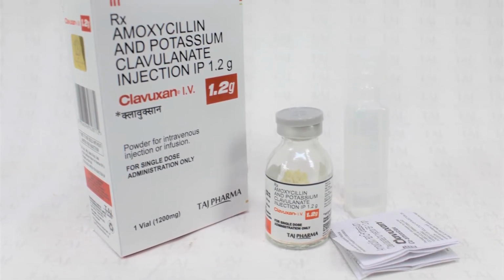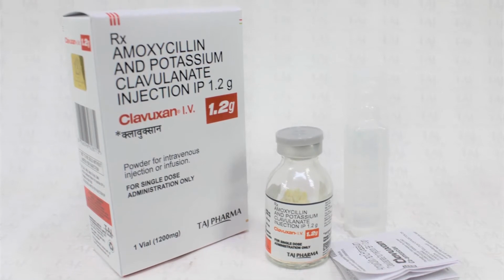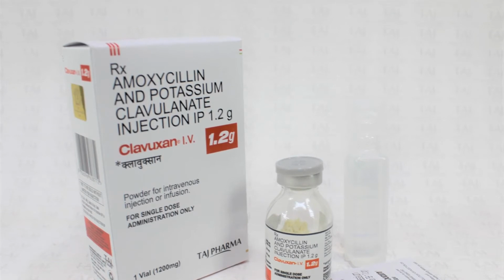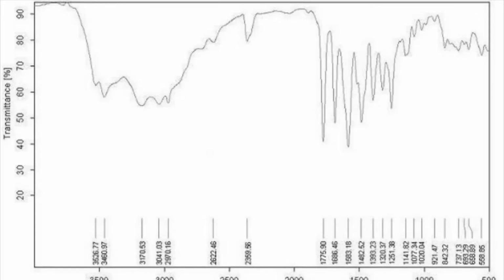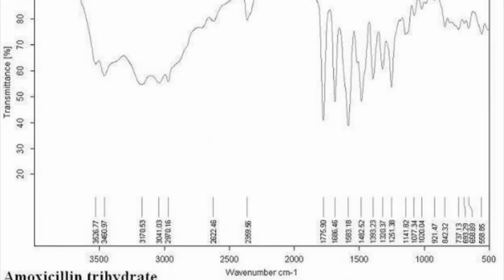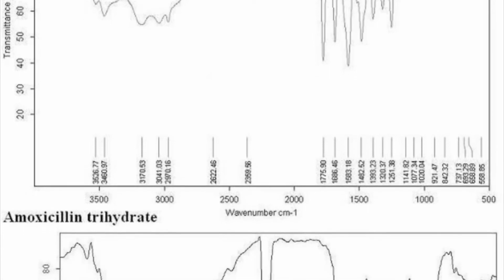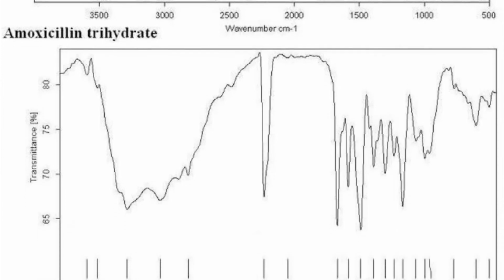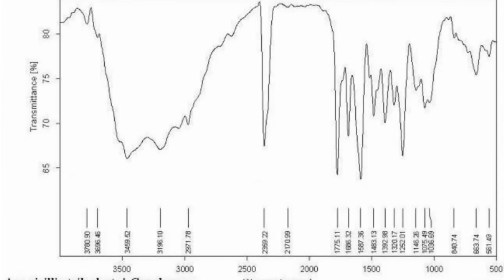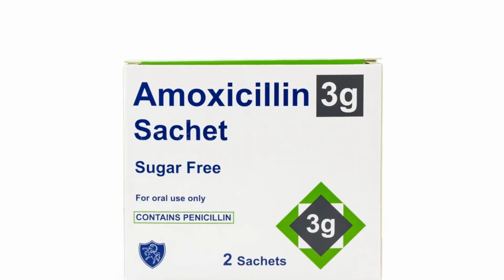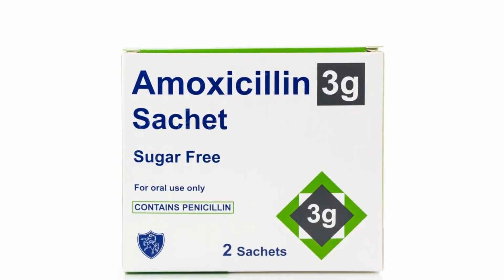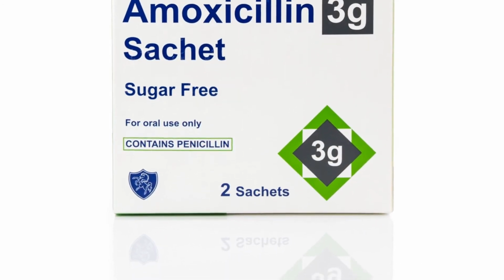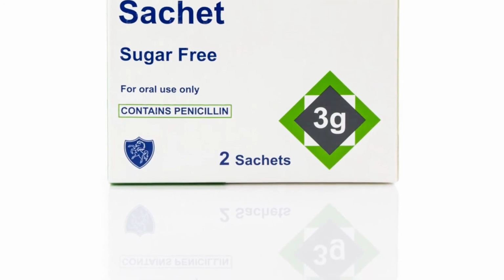Tell your doctor about all your other medicines, especially any other antibiotics, allopurinol, probenecid, or a blood thinner such as warfarin, Coumadin, or Jantoven. Some side effects of amoxicillin may occur that usually do not need medical attention. These side effects may go away during treatment as your body adjusts to the medicine. Also, your healthcare professional may be able to tell you about ways to prevent or reduce some of these side effects. Check with your healthcare professional if any of the following side effects continue or are bothersome, or if you have any questions about them.